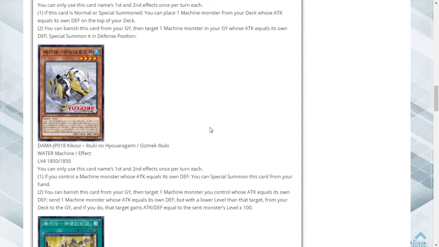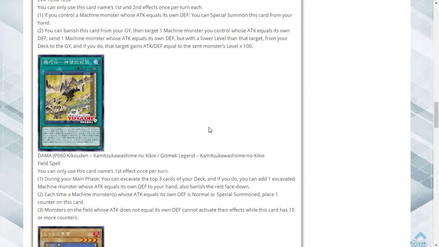The first effect is the more relevant. The second effect is probably just going to be used to help push for OTK, like the level 1 was. Unfortunately, there are higher levels and everything from the older ones, so it's still good to facilitate and help you OTK that way. But overall, I think the first effect of special summoning from your hand, because you control a machine monster, which is probably going to be a Gizmek, is a lot more relevant. So yeah. Next up is their field spell, Gizmek Legend.